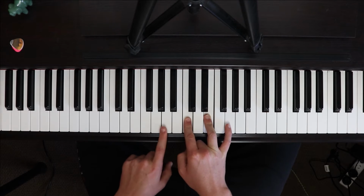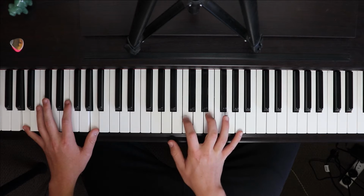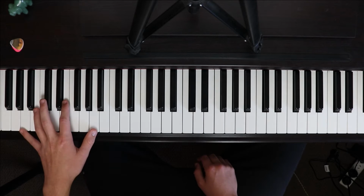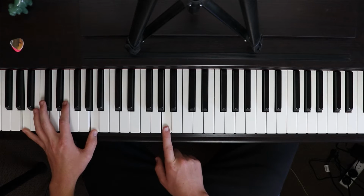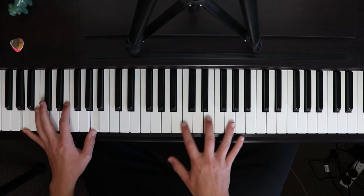Then we're going to play this A by itself. Then we get up to an inversion of A minor, which will be C, E, and then A up here. So we've got A octaves in our left hand, together with C and E, A by itself, and then C, E, and A.